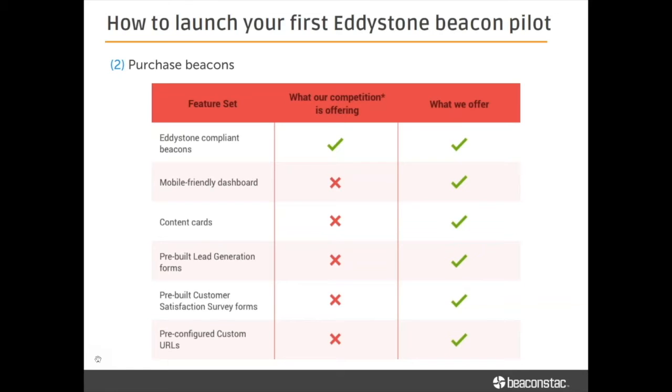So for a small pilot with a limited set of people, maybe 1, 2, or maybe 3 locations max, I would say that it's probably good to have a minimum of about 10 beacons in total. And that's assuming that each location is roughly 500 square feet, and you're testing for a couple of different use cases. For larger stores or venues, say 2,500 square feet or so, you'll probably need roughly 12 to 15 beacons per store or venue. But again, this really depends whether you're trying to only target people at key hotspots in that venue, or you're trying to do more complicated use cases using the beacons in your space.